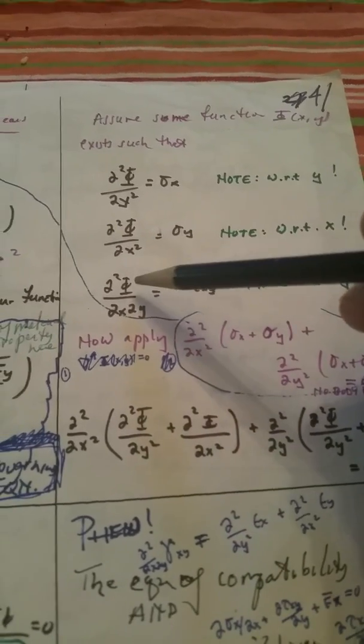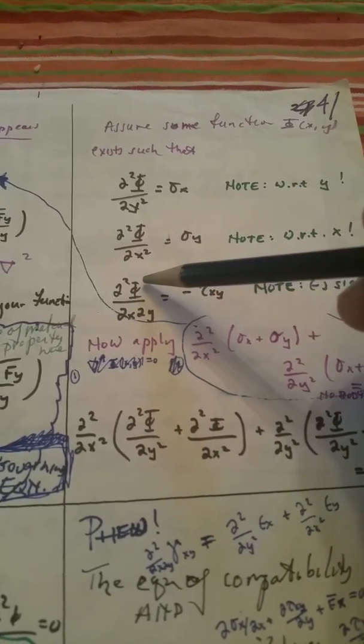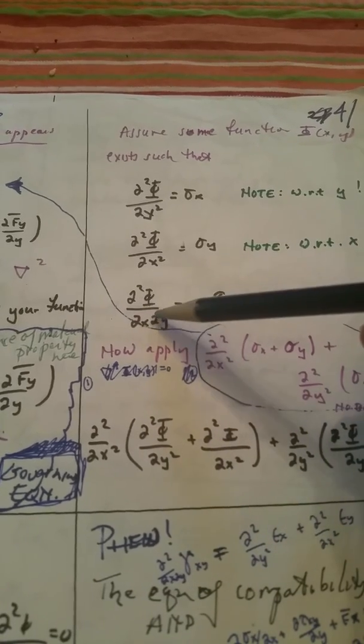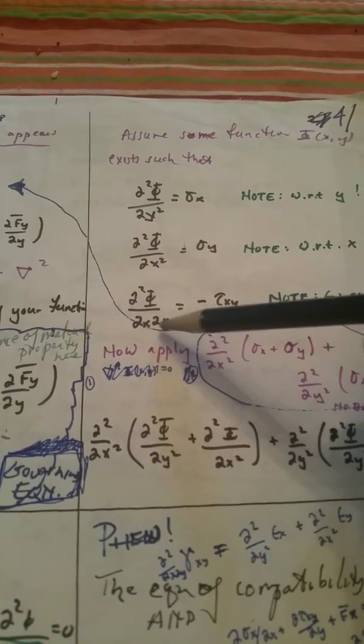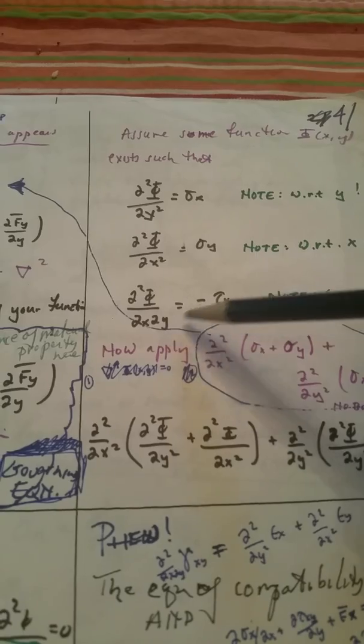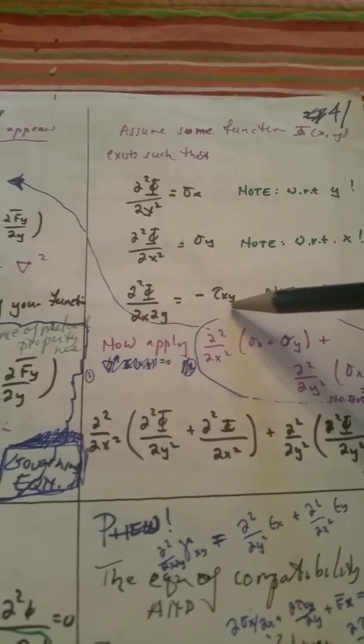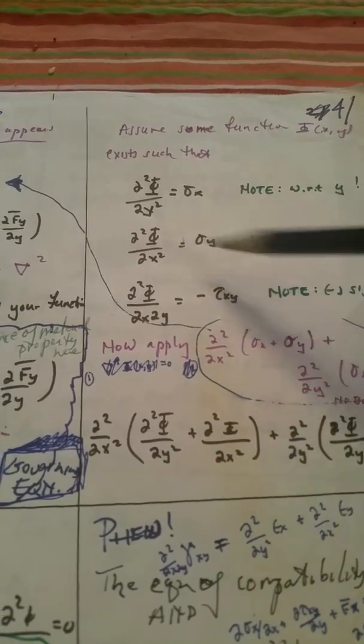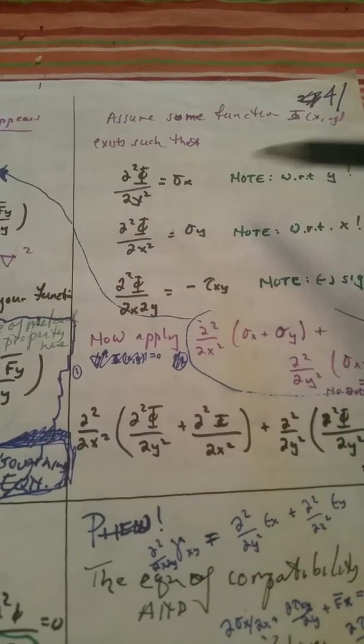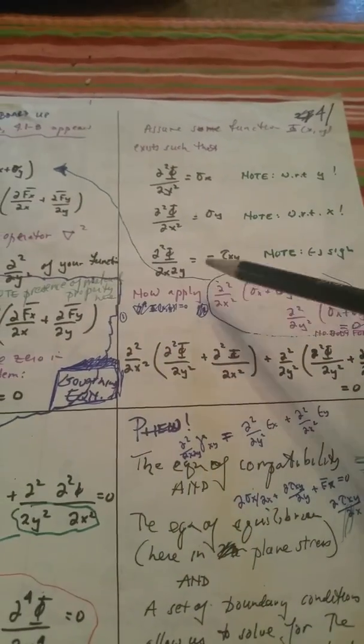And for no extra charge, one day only, we're going to provide a special. If you order phi right now and differentiate it once with respect to x and once with respect to y, you get the negative of the shear stress. Now this is a pretty sophisticated function that it can do all of that. So let's see what's going to happen.